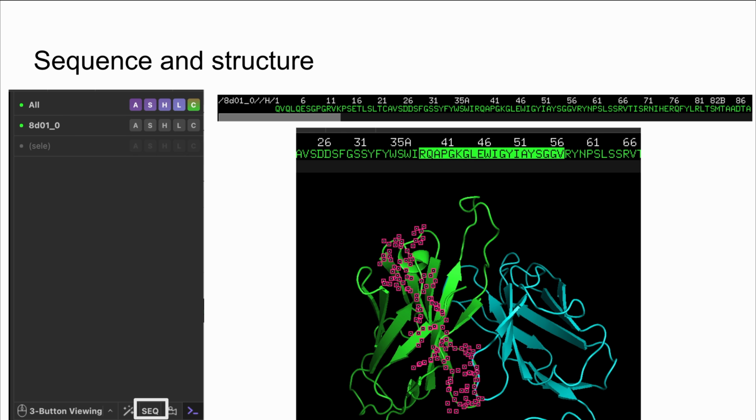The other thing you can do is look at the sequence. You can pull up the actual sequence that you have using the seq button. If you have multiple proteins, it pulls it up aligned to your first one. This is a great way to compare proteins. It is a great way to select similar residues across two different proteins. You can also use it to select your ligand. You can use it to select anything that's within your frame, which is whatever you've brought into PyMOL.